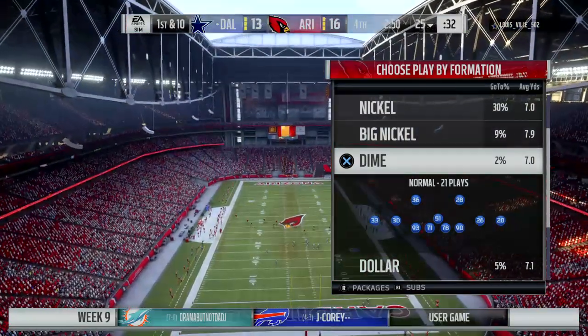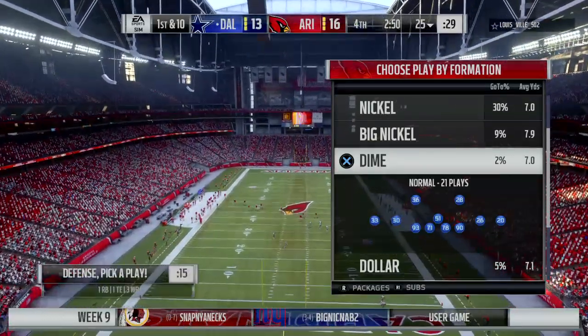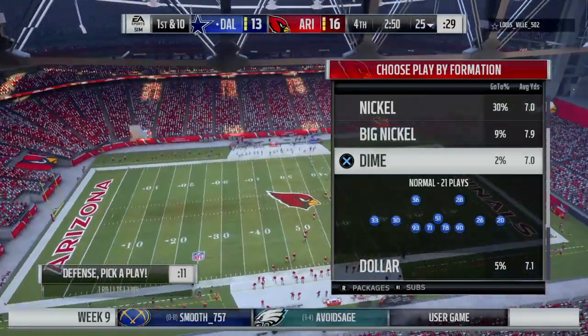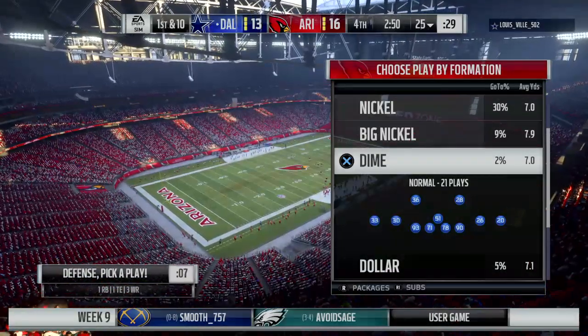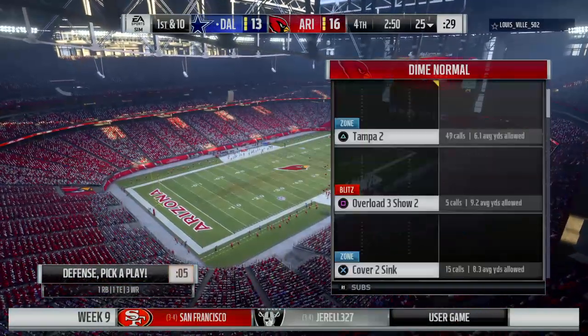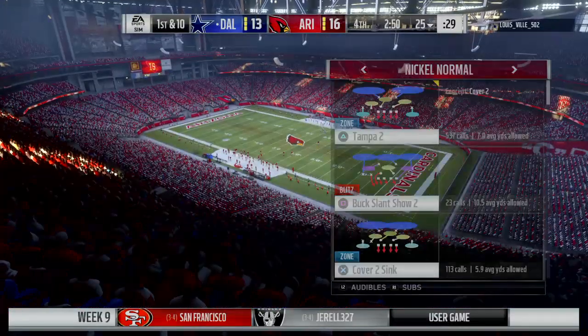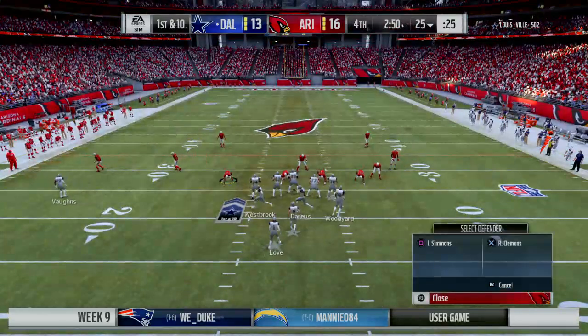Here's the Dallas offense now, heading back out onto the field. And on the last go-around, they really couldn't get anything going. They had to punt from deep inside their own territory, which means you're going to lose the field position battle as a general rule. What they're looking for now is a little more consistency, move the ball at least a few times on offense, get a couple of first downs, and hopefully flip the field. Yeah, just something to build off of. That's what they're looking for here.